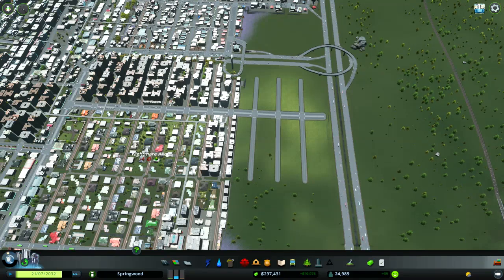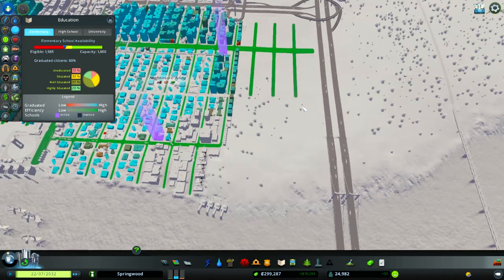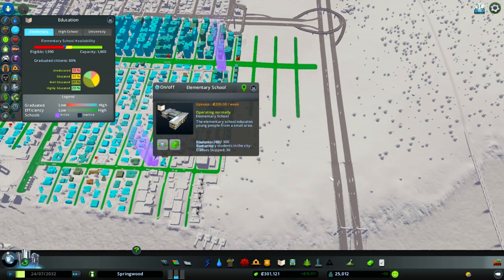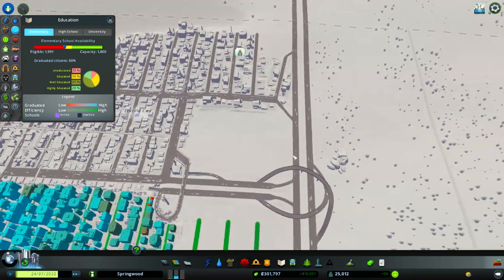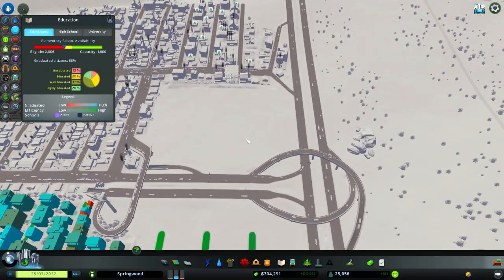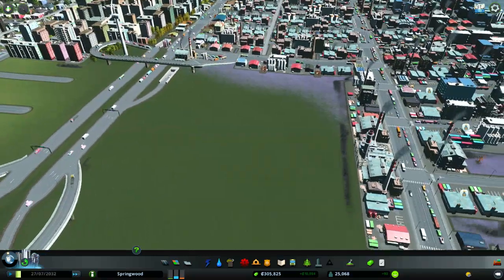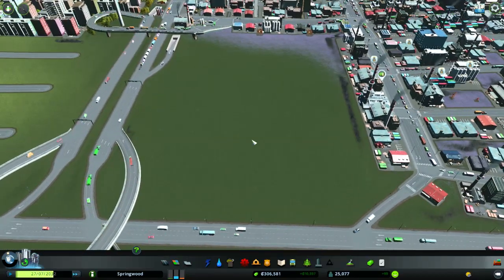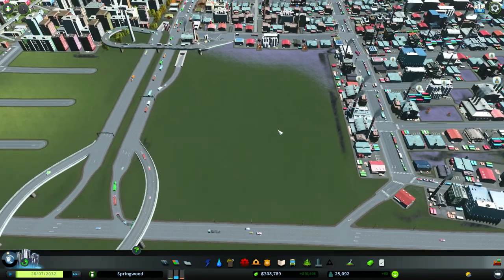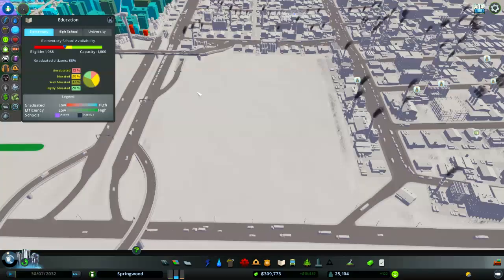Now, how is the education coverage over in this way? Really strong, of course, because there's a school right here. There's another one right here. Probably covers all of this. Oh, boy. Can you say slum? I mean, can you say perfect slum? Nobody's going to like living here. They're going to complain about pollution. The health isn't going to be so great. And you know something? Education coverage doesn't reach here.